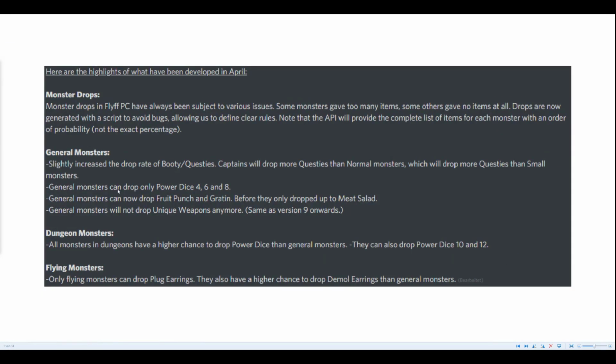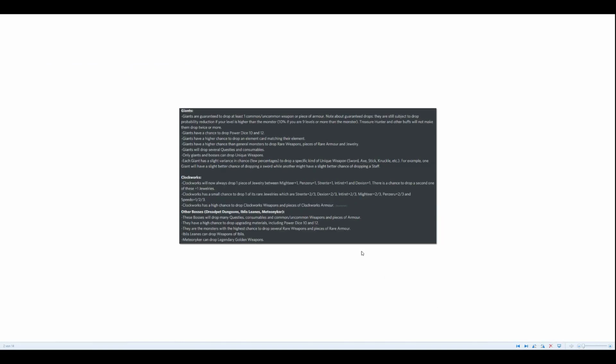So next up we have the flying monsters. Only flying monsters can drop plug earrings. They also have a higher chance to drop the mole earrings than general monsters. I don't think I have to add anything there.